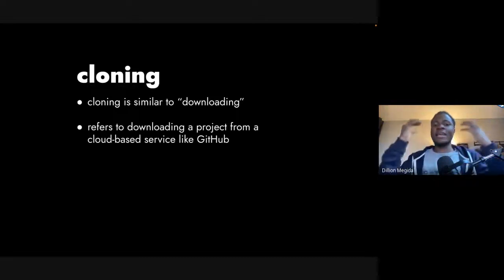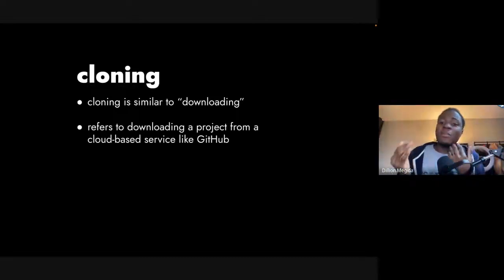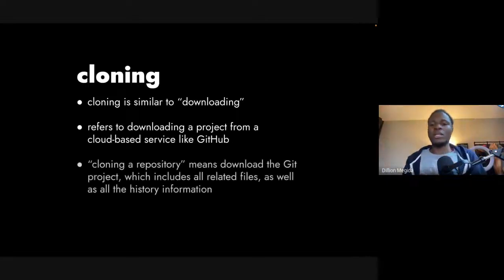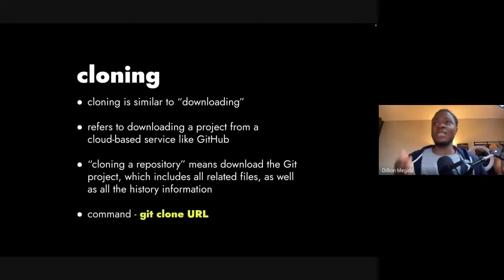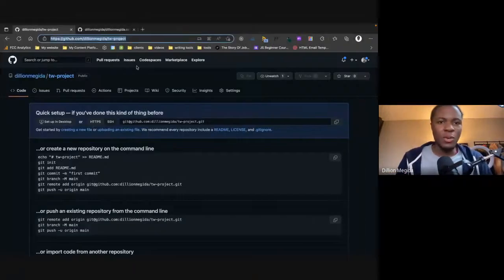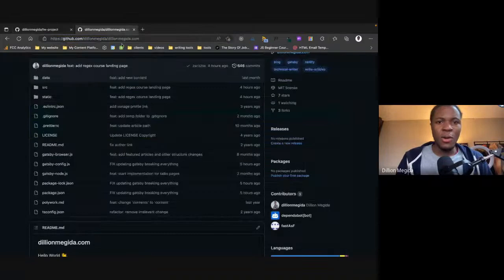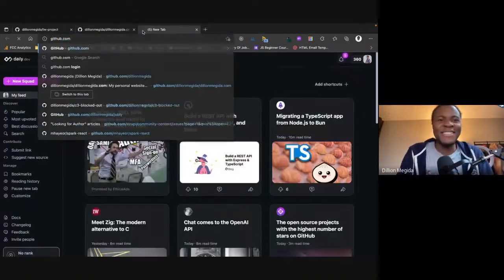So with cloning, I can download a Git project from GitHub, and downloading that project does not only come with the project files, but it will also come with all the history information around the files in that project. And the command for this is git clone URL. Let me just go to GitHub and clone somebody's project.